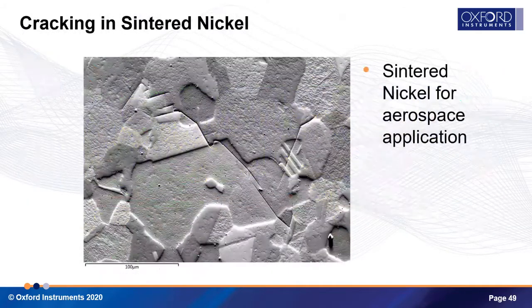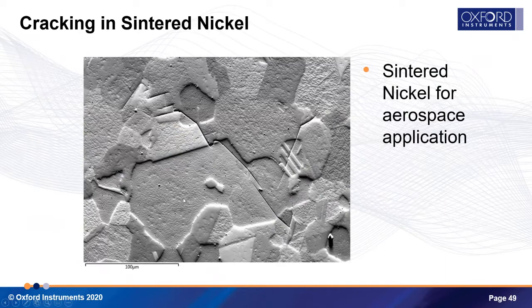So let's have a look at some cracks in a sintered nickel alloy. So I mean, here we can see that it's a polished sample. There's a crack that sort of staircases here through a grain and then follows some different paths. Yeah, it'd be interesting to know what's going on there.